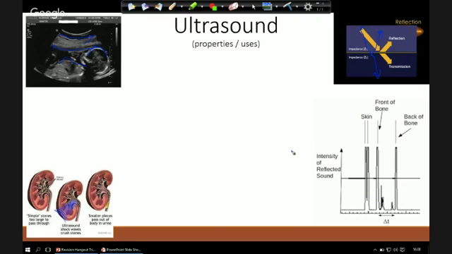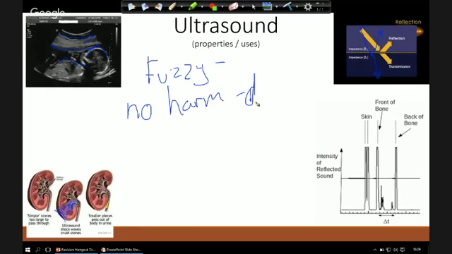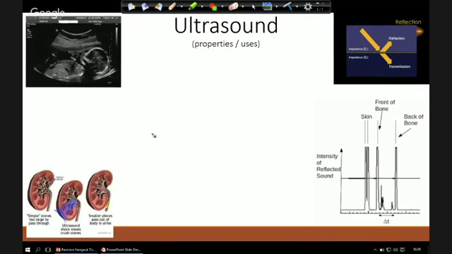And so if we look at the quality of the images here compared to X-rays, we can say that they are fuzzy. But there must be a good reason why we use these instead of X-rays. Well, of course there is: there is no harm from ultrasound. So it doesn't cause cancer, which is a pretty big deal, really, especially when you're looking at little baby unborn children. So fuzzy picture, but no harm, doesn't cause cancer. So that's a big selling point for it. So you can see what's going on inside the womb there.